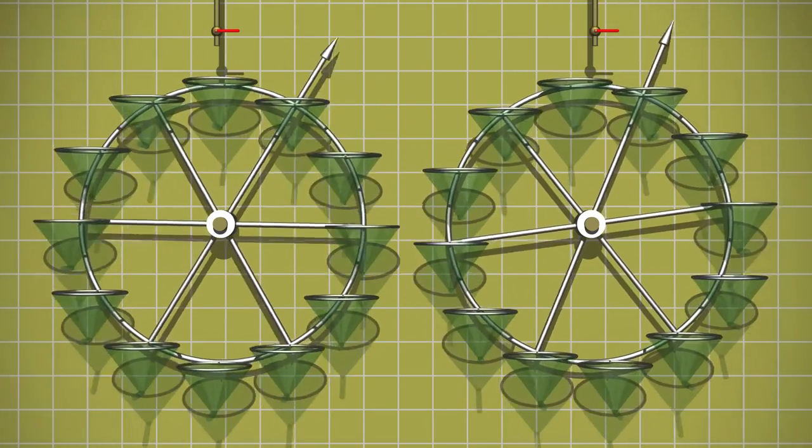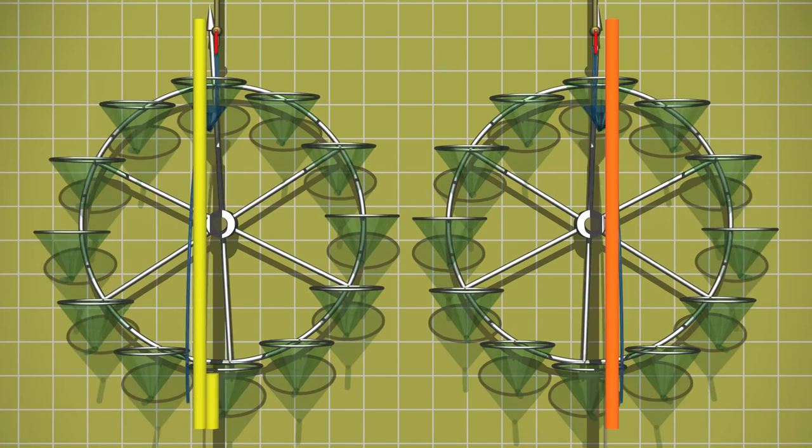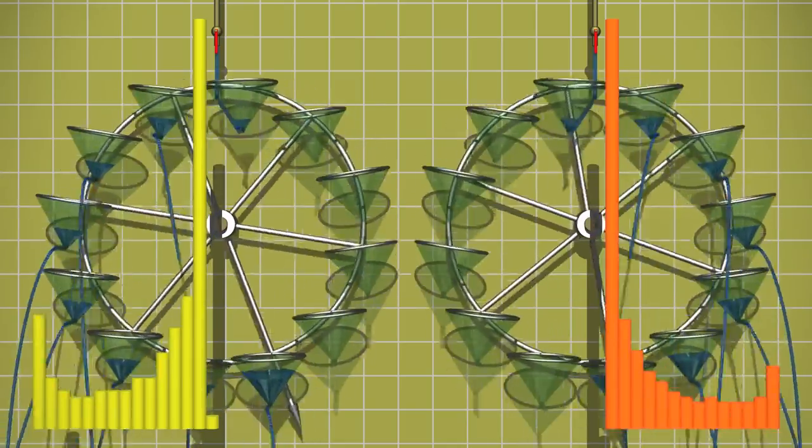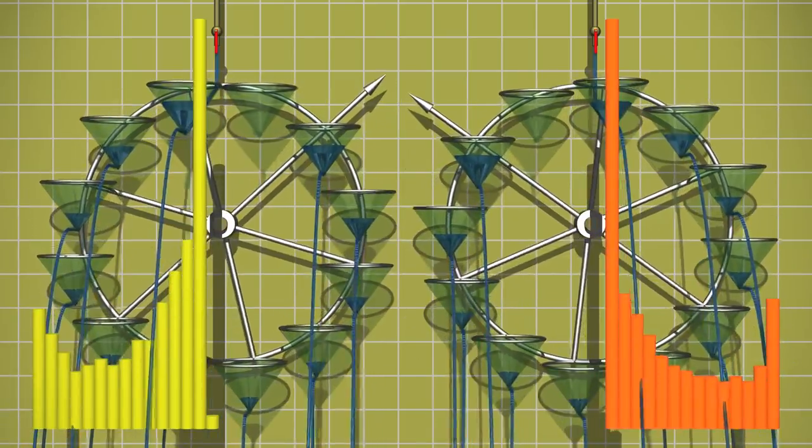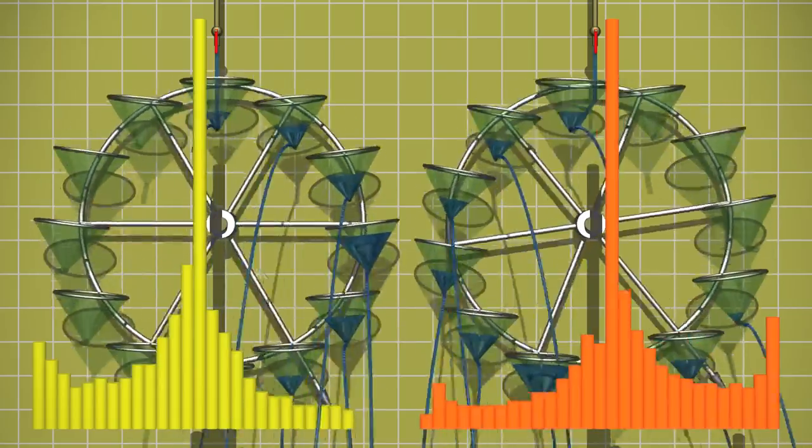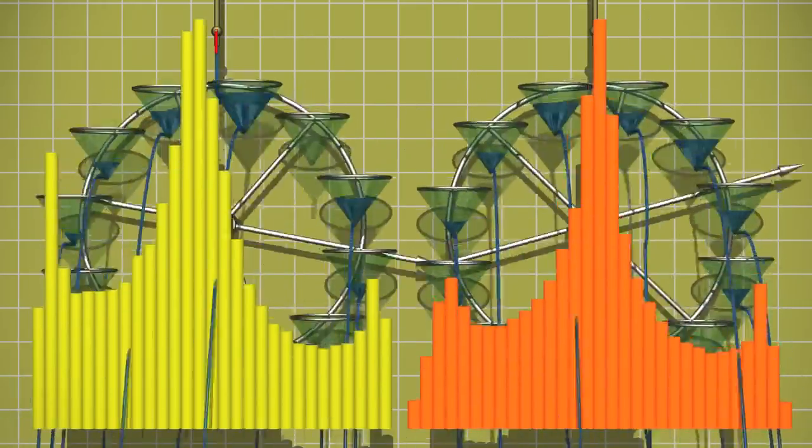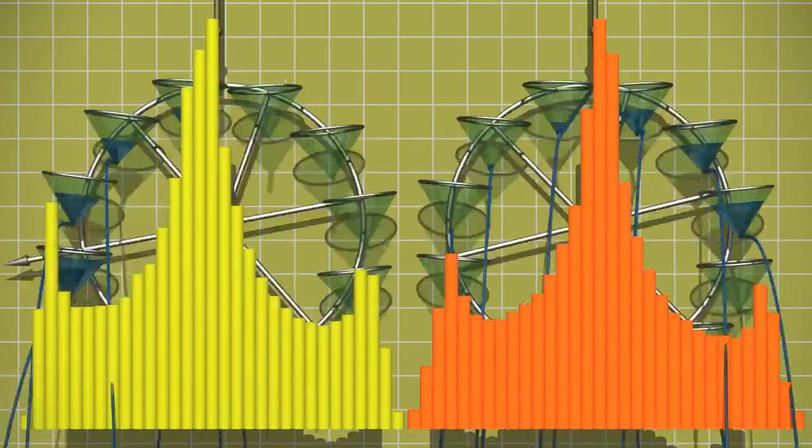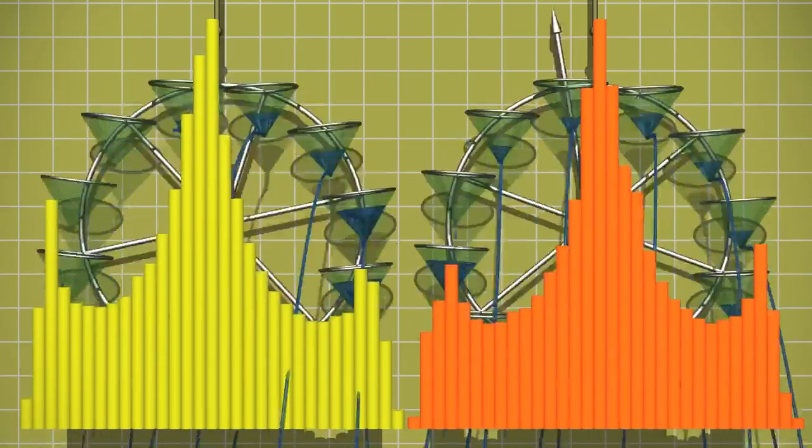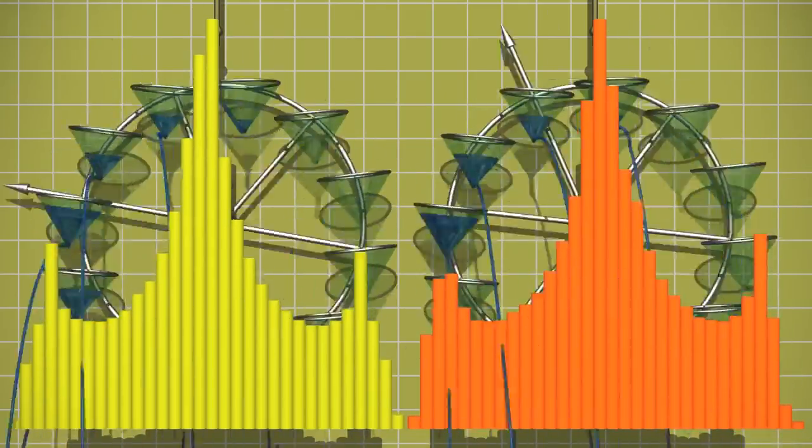Let's see if Lorenz's statistical statement is true for the mill. Our two mills take off from almost the same position. Let's measure their speed, for example, 25 times per second for 5,000 seconds, so 125,000 observations in total. For each observation we note the rotational speed of the wheel. One simple idea is to do what statisticians do. We use a bar chart to illustrate the distribution. We divide the possible speeds into 35 equal intervals. We count the number of times that the measured speed falls in each interval.